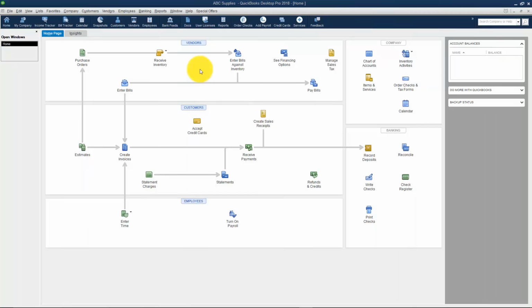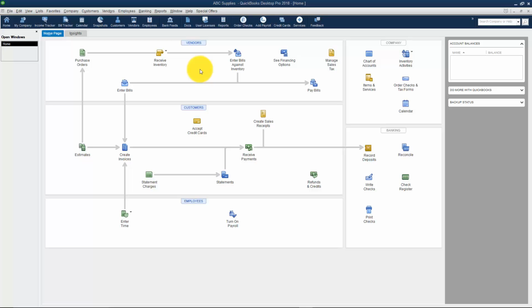The preferences in QuickBooks are basically just options. There's a lot of these in here. I'm not going to have time to look at every single one of these. I'm going to try to address the ones that I think will be most important for you. Once you're finished watching the video, go back through and look at all of the preferences and see if there's some that we didn't discuss that maybe you want to change some options for.